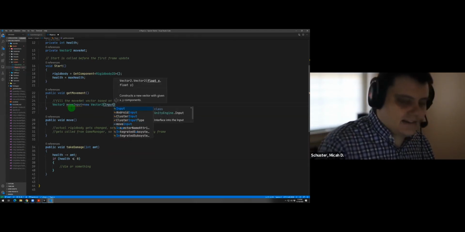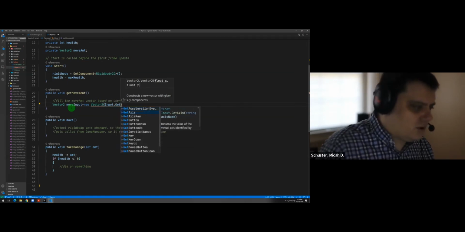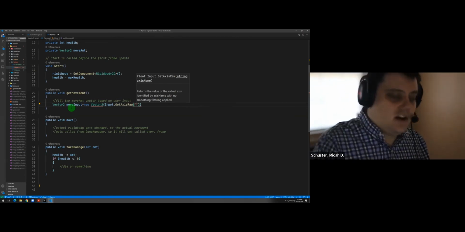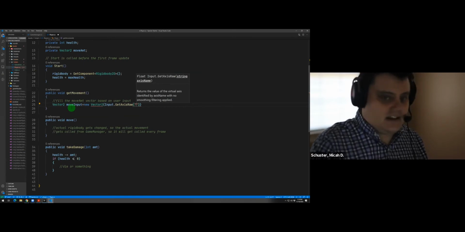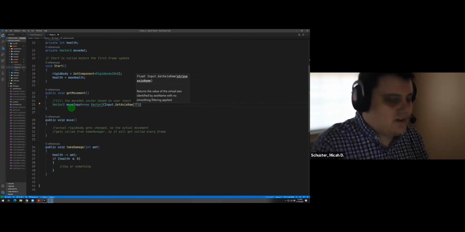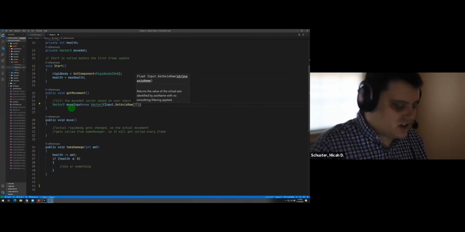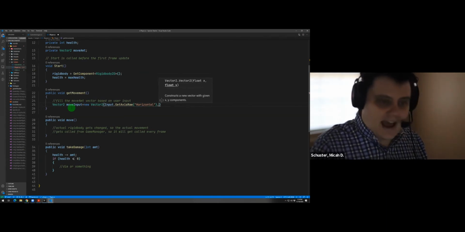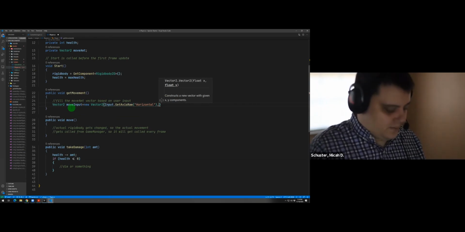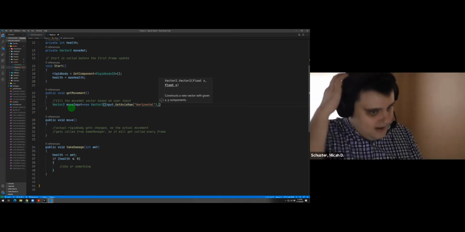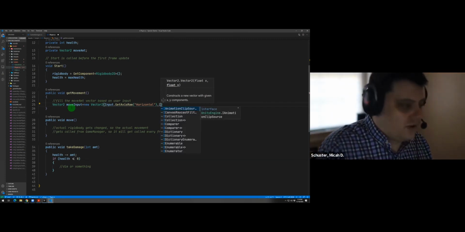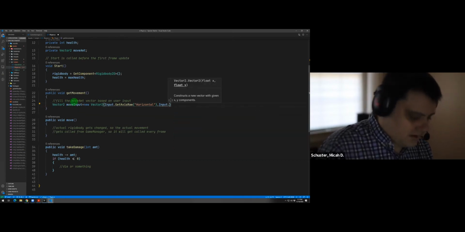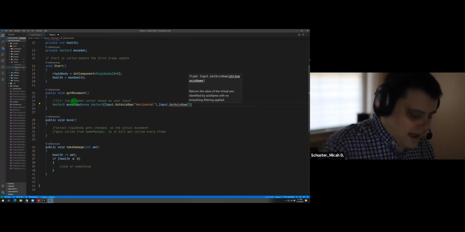So we're going to use the input class to do this. So we're going to say Input dot, and we did this before. We did the GetAxisRaw, and then we put in the name of the axis. This is something you can change in your project settings. You can change the name of the axis and what it represents and what keys it represents. But if you're just starting a project from scratch and you do Horizontal, then that's going to give you the x-axis of whatever it is you're moving. So this will be like A and D, or the left and right arrow keys, or left and right on an analog stick. And then for the y, as you can probably imagine, we're going to do Input dot GetAxisRaw, and we're going to have the string here be Vertical.